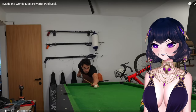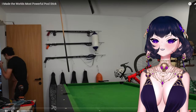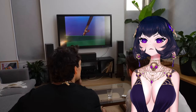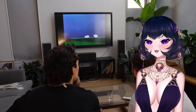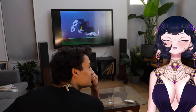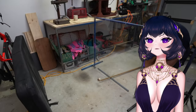I'm pretty good at pool. You know what I'm not very good at? Hitting a pool ball hard enough that it hits my mate in the head, and makes his eyes turn into billiard balls like that scene from Tom and Jerry. So today, I'm going to create a device to make that happen.